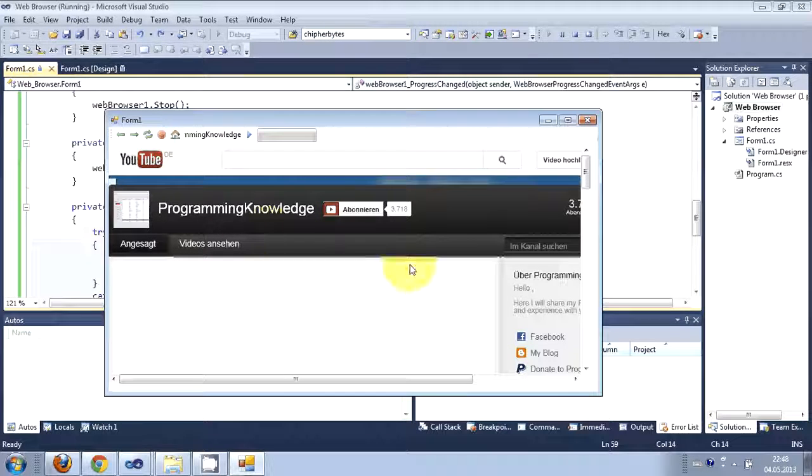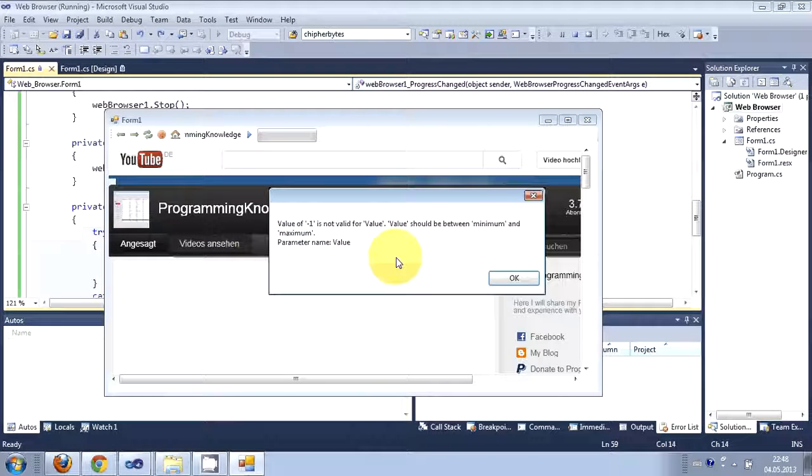Once again somewhere else, it's showing a value of -1 is not valid for the value. So let's see what we can do for that.